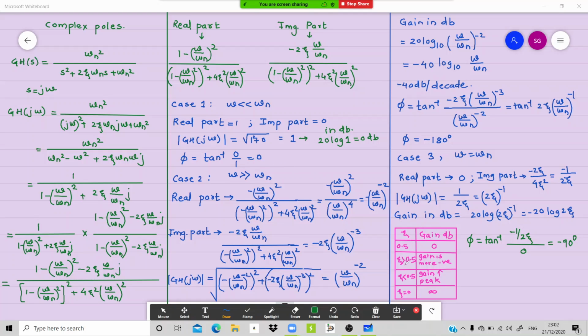At omega n something is going to happen like a peak, we'll see what it is, but at that point the phase is minus 90. So it was on 0, it is going to minus 90, and in the last condition it is going till minus 180. In the previous single real pole and zero case, it was 0, minus 45, minus 90. So many of the things are parallel, just try to remember that, right? And then at high values it becomes minus 40 dB per decade. In the previous case it was 20 dB per decade.